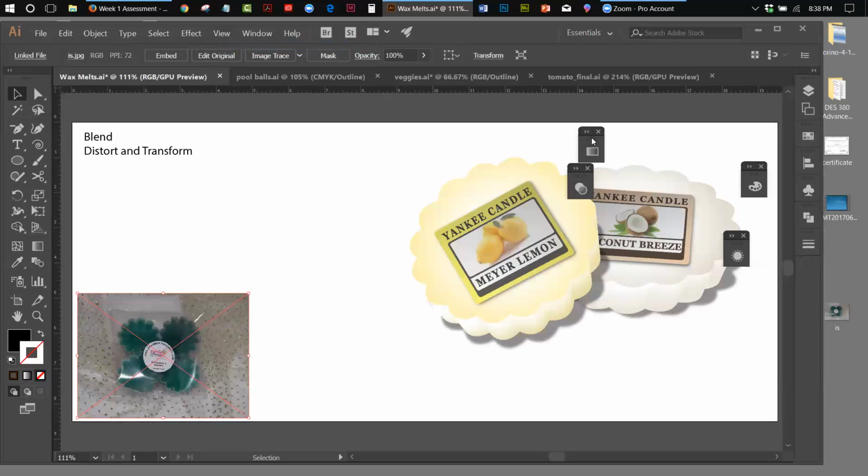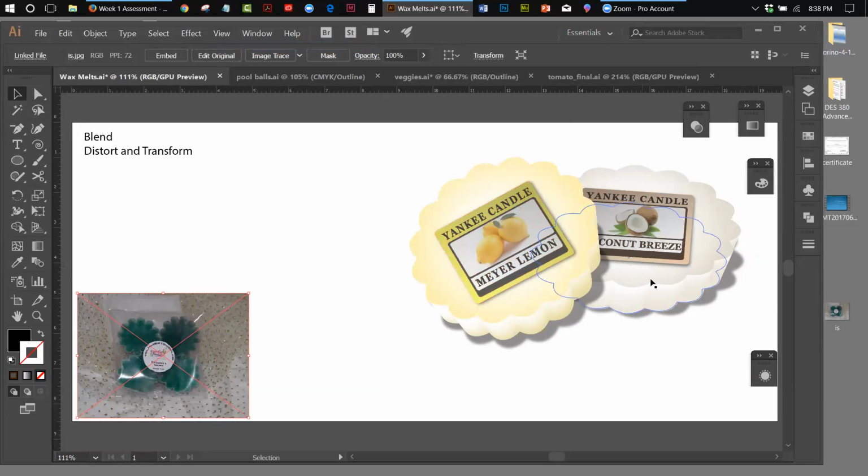And here are my pieces. These are my samples. These are the pieces that I made. This is for Yankee Candle. And these were mock-ups of some candles that they make. These are these guys right here. And what I was doing is just doing a mock-up of them. So what I want to do is show you how to do this by working with a blend and working with the Distort and Transform tools, which are filters.